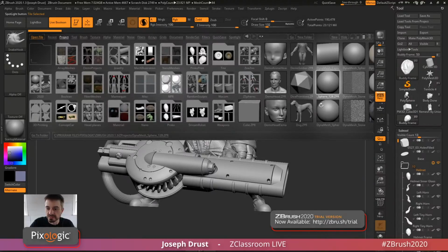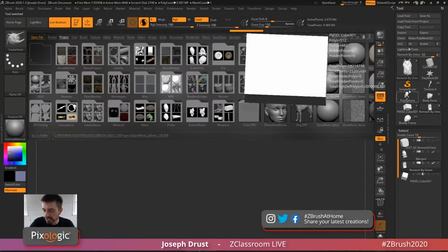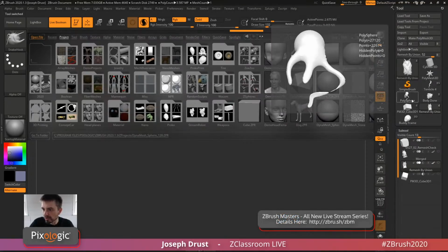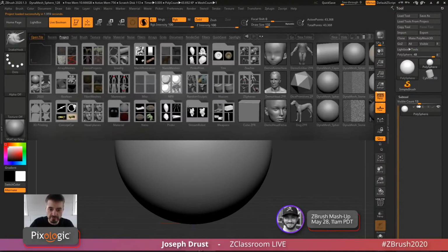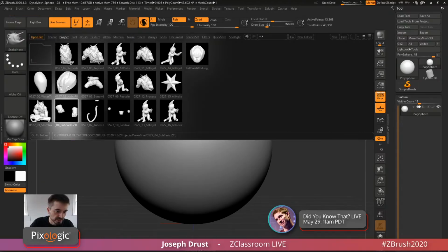My project's getting crazy. So if you ever want to delete files in ZBrush, if you come over here and select these, down at the bottom there's a delete all, and that will clear it out. If you don't have anything you really like over here, you can also copy the one that you may want to keep around. So you just select it and do copy tool, and then load in another project, like this sphere here, and that'll clear out all your tools over here too. And then you can paste back in the tool you wanted to keep. But you could also, if you save them as ETLs, just come in and load these back in.